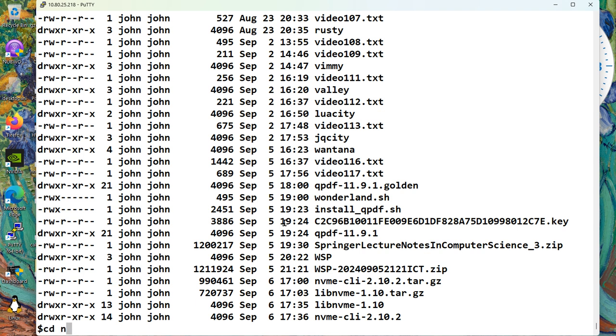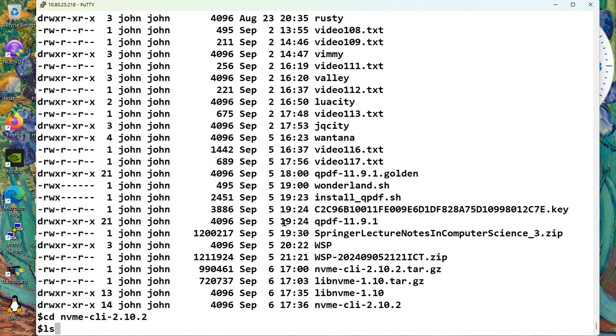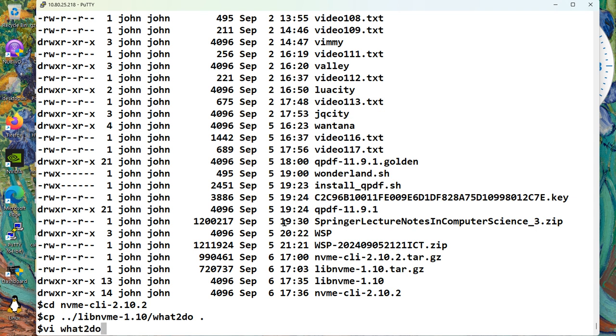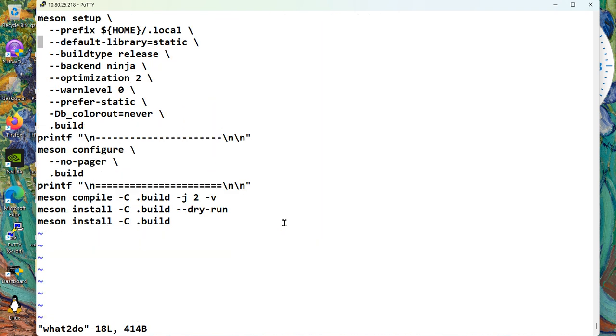Now let's go into nvme-cli 2.10.2, and let's copy the libnvme 1.10 what-to-do to here. At least it gives us something to start with. Okay, is there anything specific? I don't think so. That looks pretty good.